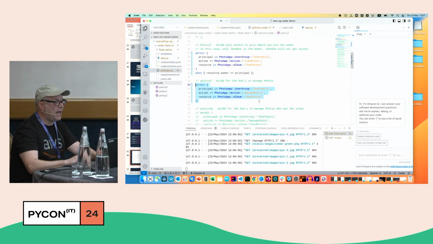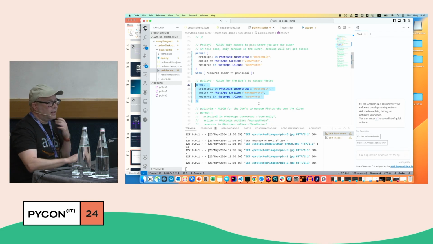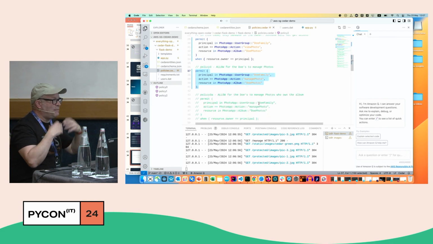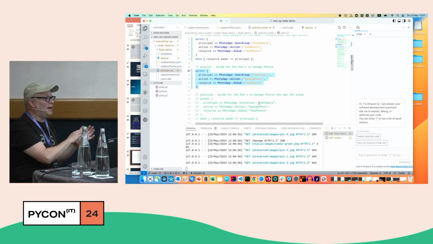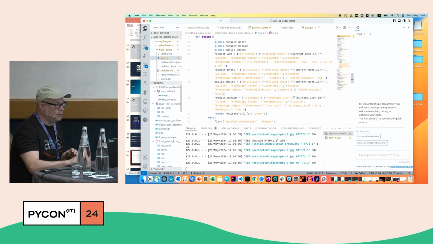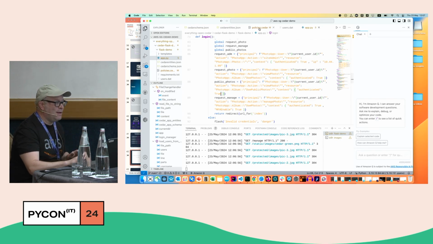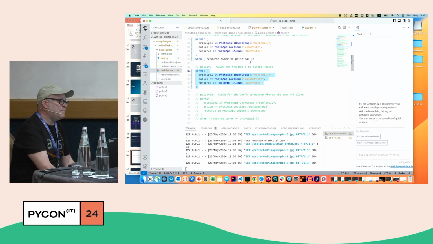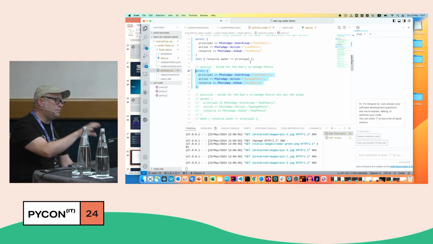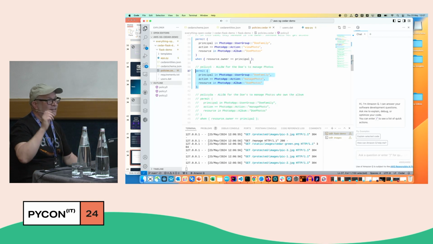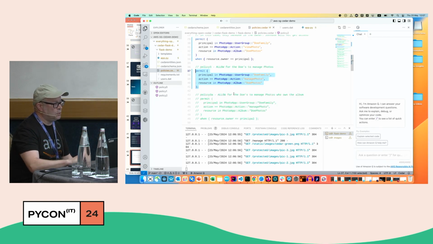So you can kind of see how this works, right? As an architect, as an application owner, I don't have to go into the code now. I've not changed the code. In this example, I'm spoofing the sessions, so you wouldn't do this in your real applications. But all I'm doing is changing the policies within here, and that's then governing access control. And this policy is not language specific. I'm using Python here, but it's the same policy that would be for Java, for Rust, for Go. So it allows you to do all things.